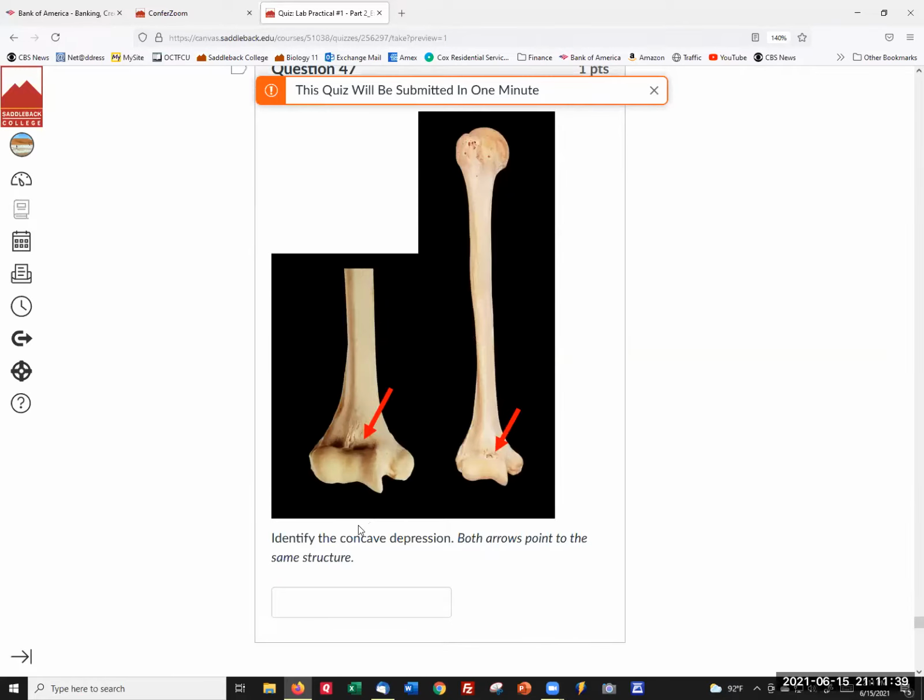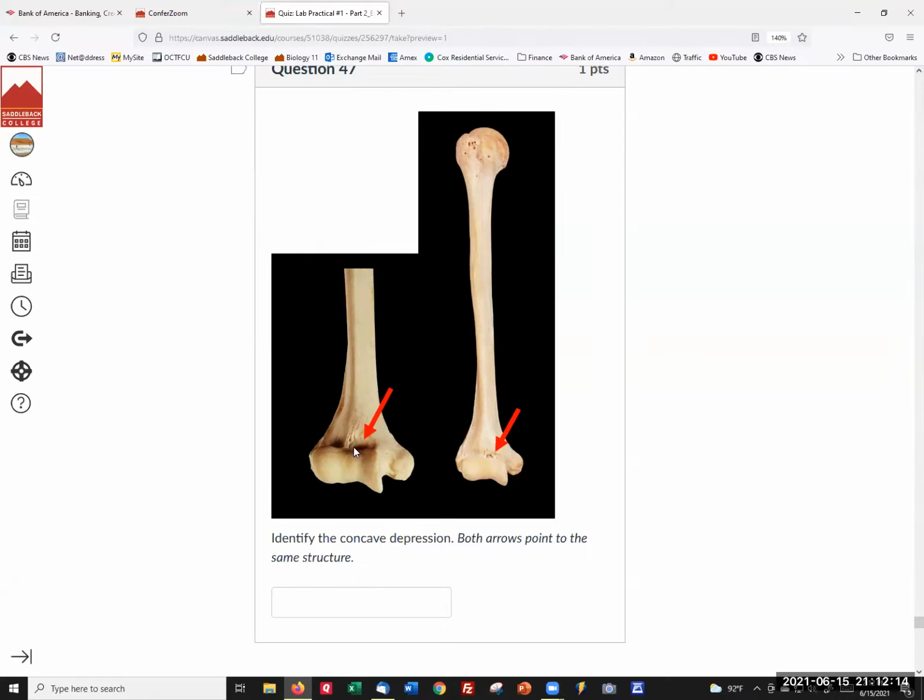47. Now this is a tough question, but legitimate. And it's not past me to ask you this one. Okay, you're at the lower end, the distal end of the humerus. You see two indentations. One above the capitulum. The radius rotates into that. That's the radial fossa. And one here, the ulna rotates into it.